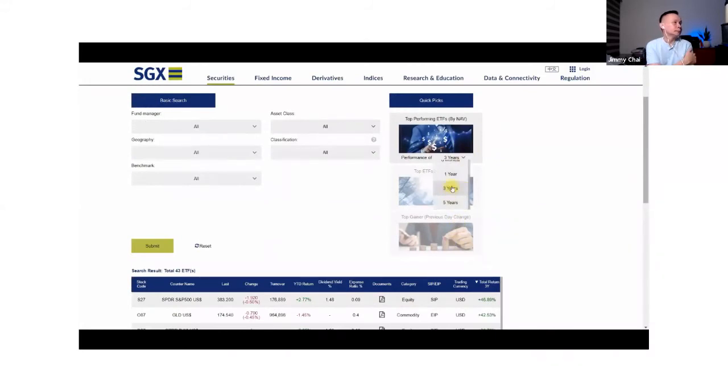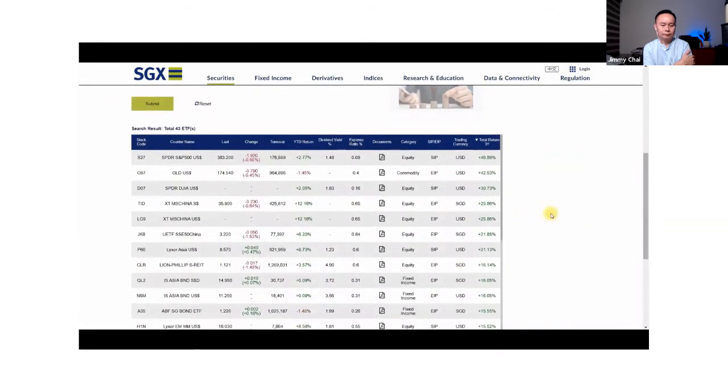Typically what I'll do is I will only select 3 years, because 3 years is a good gauge to decide how the ETF performs over a period of time. Click submit and it will give me a list of ETF that's listed from the best performance to the worst. By using all this information, it helps me to pick the correct ETF to construct an ETF portfolio.